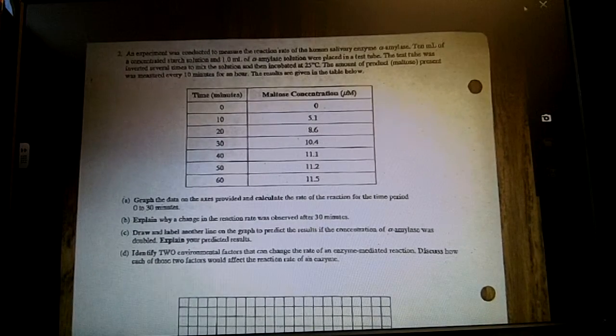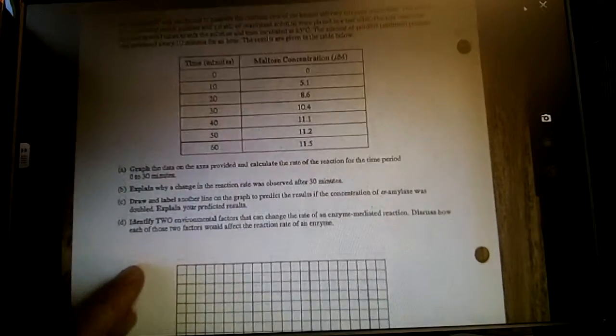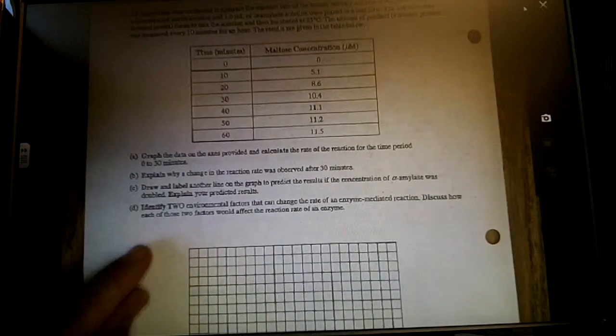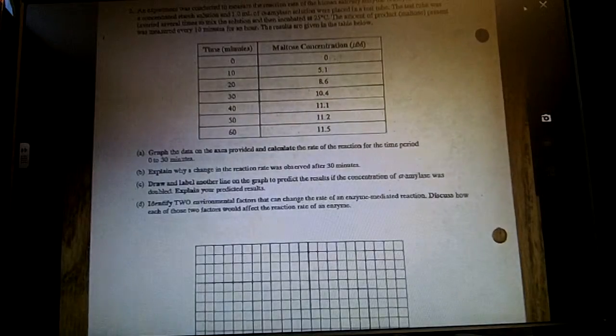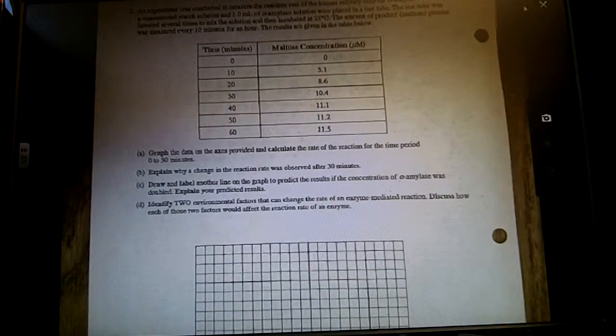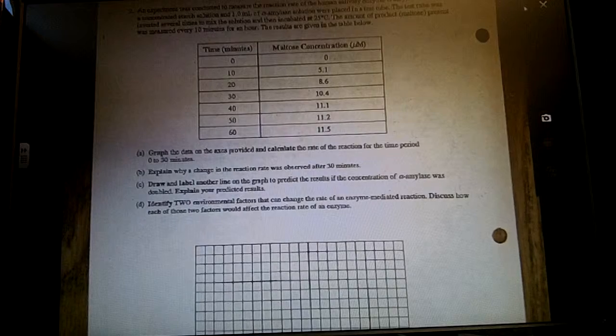So if you would turn over that quiz to the back, and we're going to take a look at this, and this is what it looks like, and I want you to see what you did, see how I do this problem, and see if you can figure out where you missed your points. And then in the last 20 minutes of this class, the sub is going to give you another graph that's similar but different, and you're going to have to do that one and see if you can get a better grade than you did this first time around.